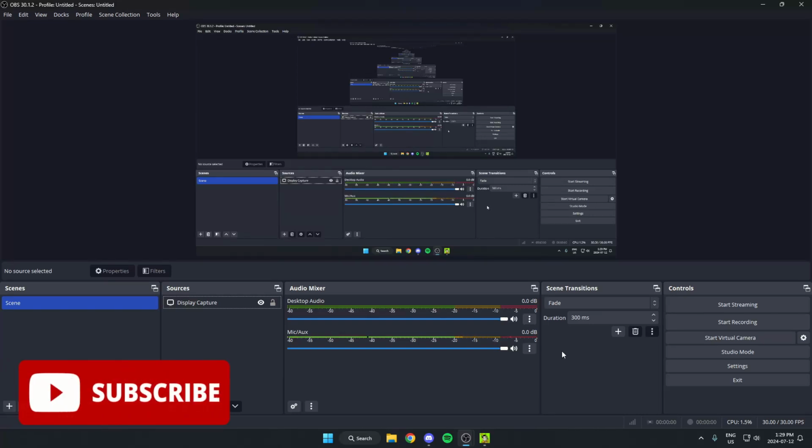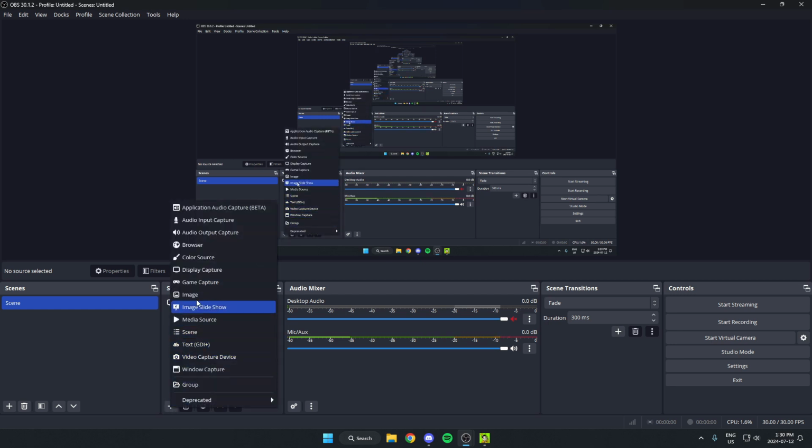In this video, I'm going to show you how you can mute your Discord audio in your OBS recordings. So say you were in a Discord call and you didn't want other people's voices to be picked up in your recording. What you can do is instead of using the desktop audio, you can mute this and then come to your sources in OBS and hit the plus icon and select the application audio capture.